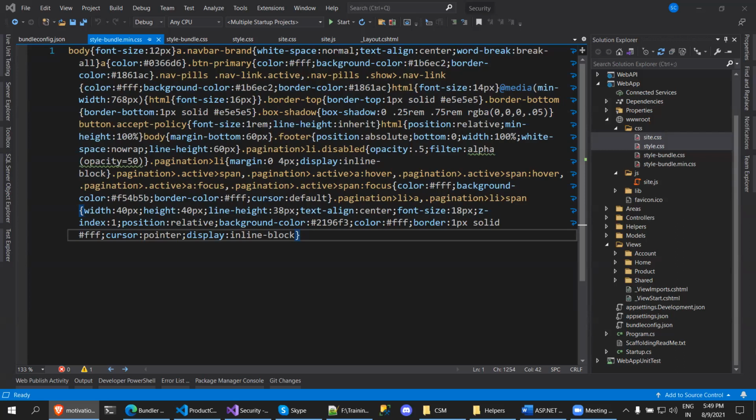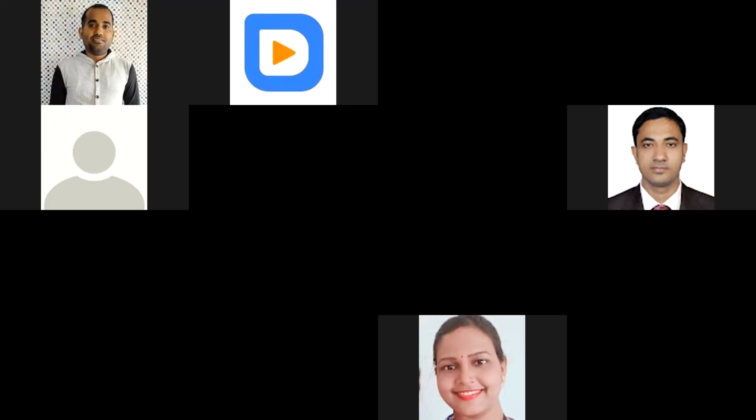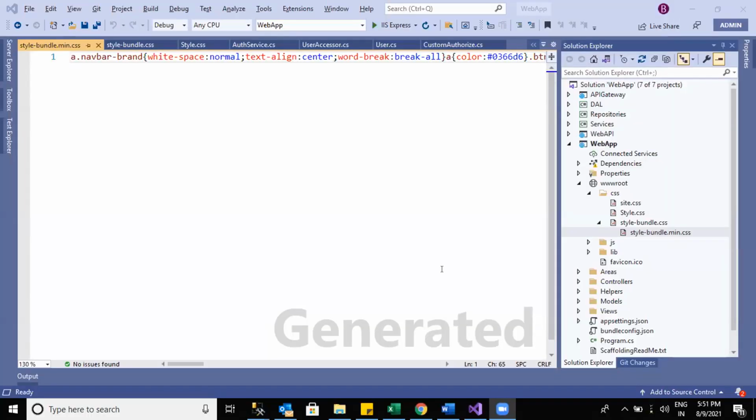In the bundle min.css, do I have to add this code, these styles? Can you share your screen? I have added, but I'm not getting this code. Yes, I'm sharing. I'm getting it like this. It's working fine. What I'm saying is the code I can see on your screen for this CSS.